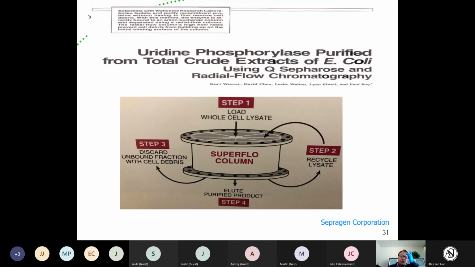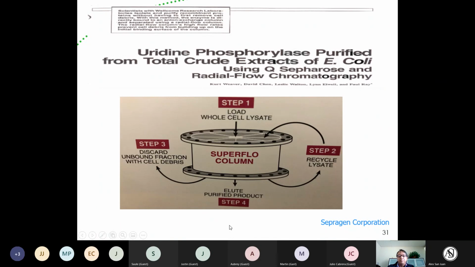Lots of other data. Because the bed heights are short, here's an example of data published by third parties. This is again not ours. This is from Burroughs Wellcome, where they actually ran a whole cell lysate through a bead mill so that they had very small particles, and they recirculated. Because the bed heights are very small, the column wouldn't clog, and they recycle the lysate, capture all the product in the resin, and they discarded the unbound fraction, and then they eluted the product.